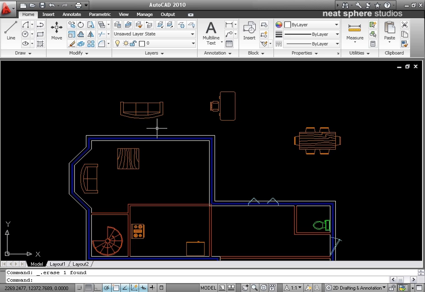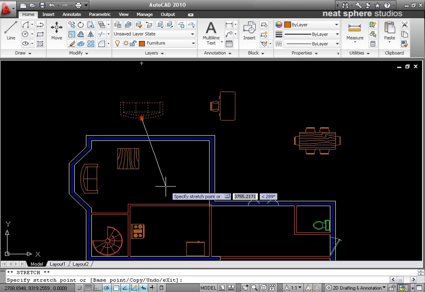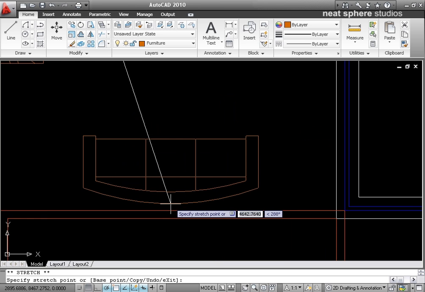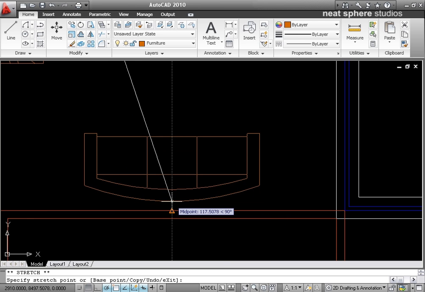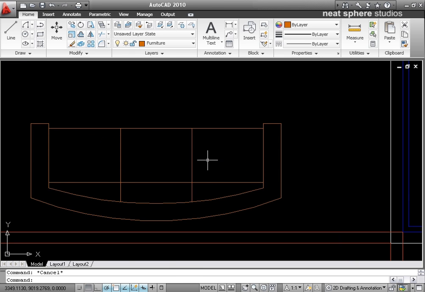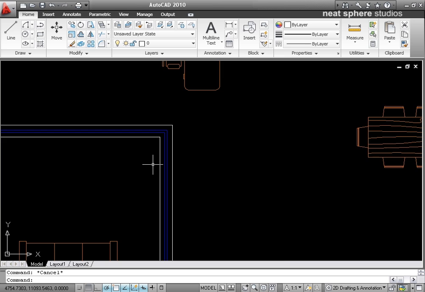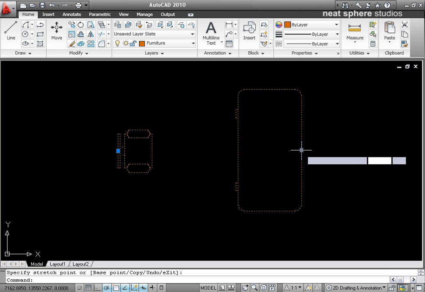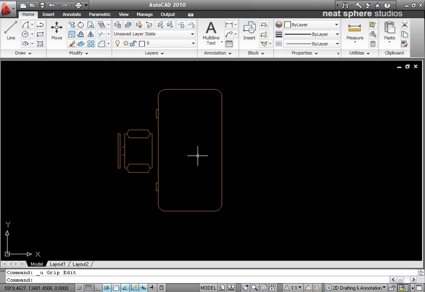So we might get lucky with some of these other objects. We might just be able to pick that up and drag it and hover over the midpoint of that wall, and then if we zoom in a little way, again we can come out by maybe 100. There we go. But what happens when we get to objects like this one, where we've actually got two blocks, and if I were to select both of them and then grab this handle here and move, it just moves the table. So that's no good for us.